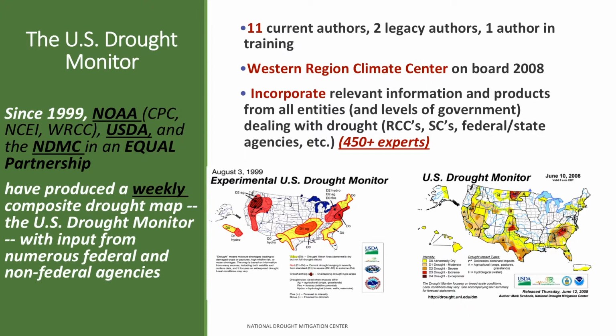So again, we started back in 1999, and Mark showed it really well that the map has changed a lot. From back to where we started, again, 5 indicators. 5 indicators that were coming out each week that the authors could wrap themselves around and try to do a drought analysis. That's what we were using in '99.